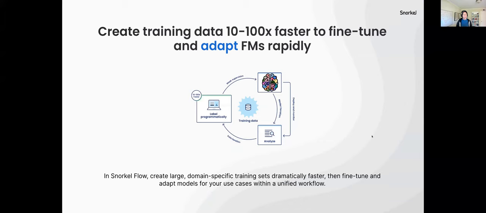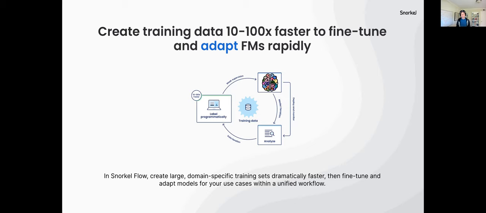Okay, so diving in, I'm going to talk about two basic stories around adaptation and deployment and how we aim to solve those in Snorkel Flow with these techniques. We'll start with just adaptation. So let's say you are able to actually deploy a foundation model in production. As we covered before, you need to be able to fine-tune it. Fine-tuning requires labeled training data, and generally a lot of it.